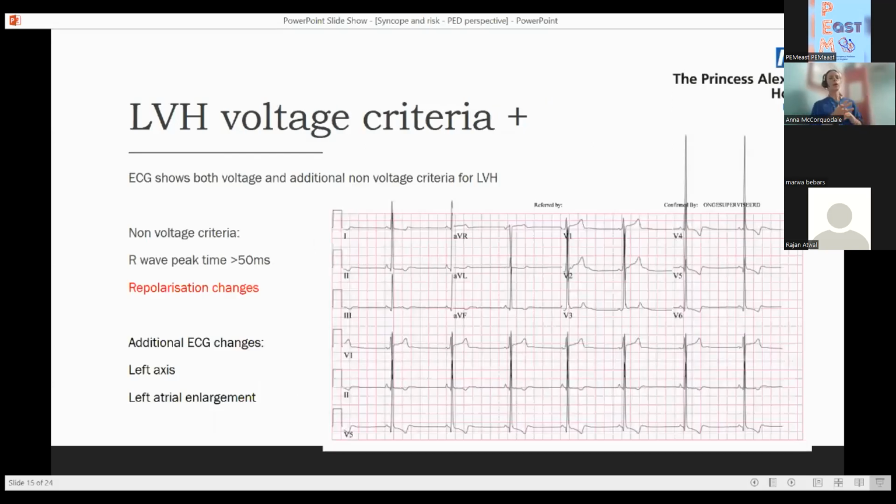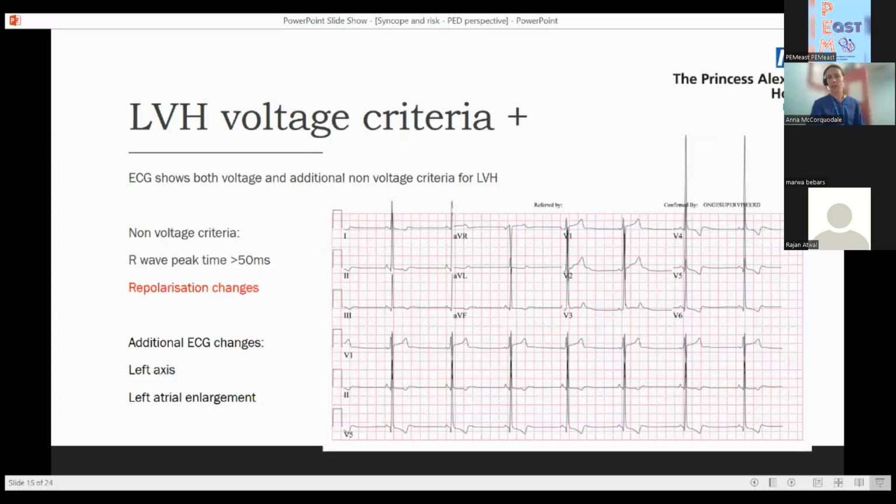So what we are looking at is that we found the left ventricular hypertrophy. It is actually pretty big. We're well over the 35 millimeters here, aren't we? We're probably up about 50 or 60. But what else do we want? We want something else too, because the sensitivity of this is not high unless you get something else, okay?